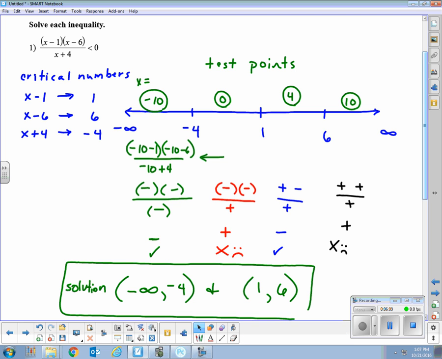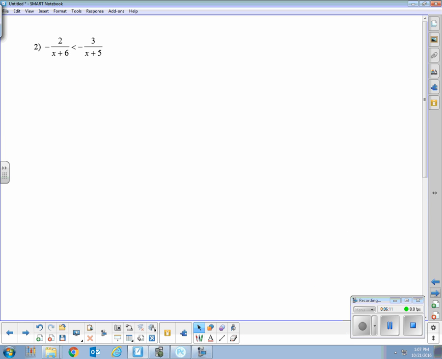So that was number 1. Pretty easy. They gave it to us in factored form. Now, problem number 2 is a little more challenging because we have to combine these factors together. X's on each side are changing, so I need to always compare my inequality to 0 because I know all numbers that are either less than 0 or greater than 0 behave the same way. They're either positive or negative. So your first step in this problem would be to make it less than 0 by adding the 3 over x plus 5.